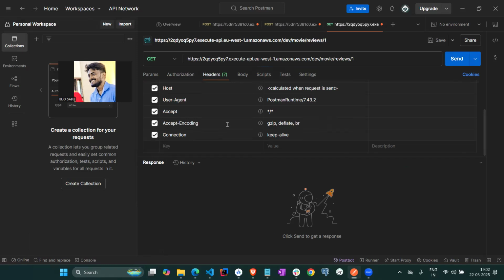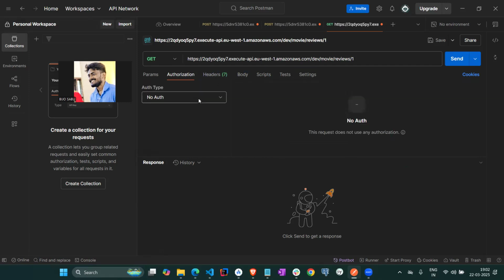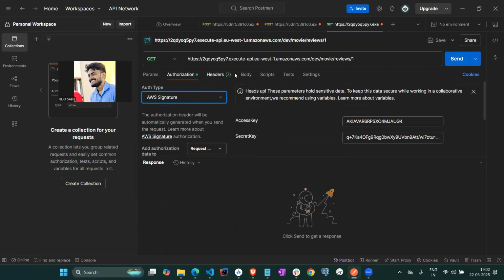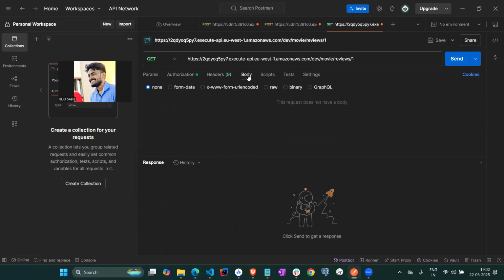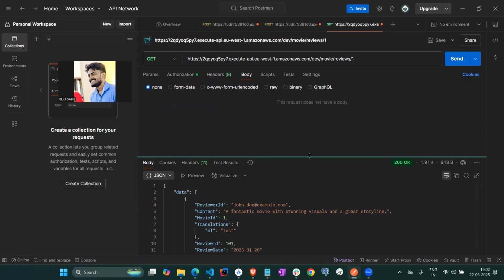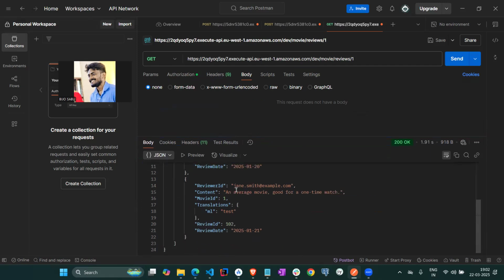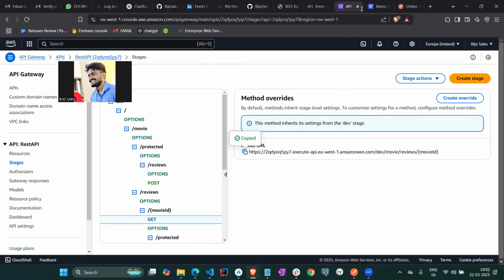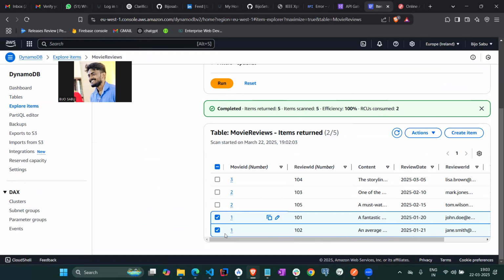And I have not used any token here, as the GET request would be public. If I do the GET request, I will receive the two items which are on the table with the movie ID 1, which are these two.